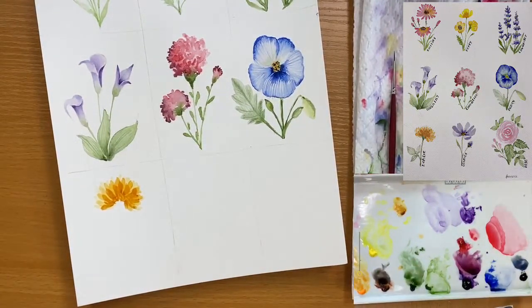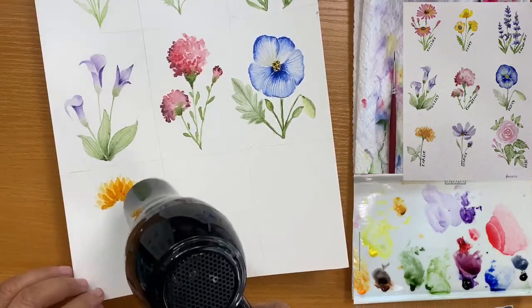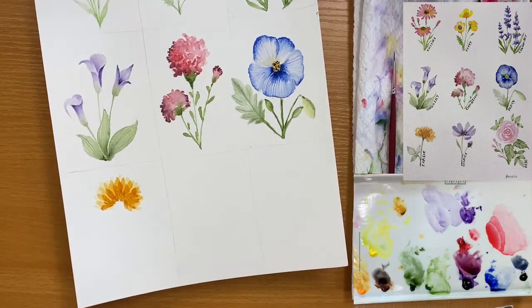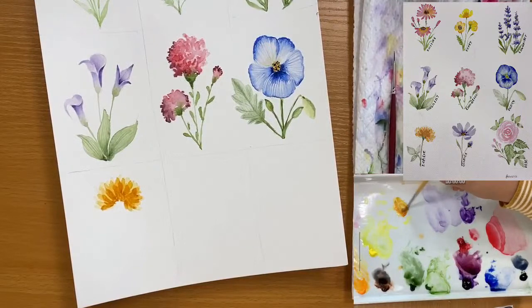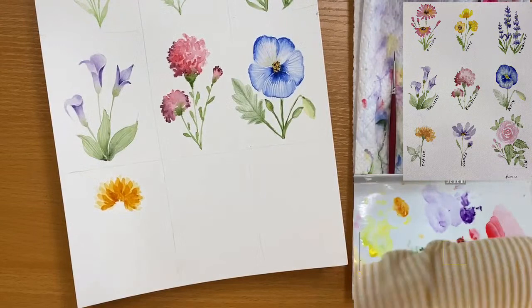And we need to dry it again. Okay, now I'm going to clean my brush and grab more of this orange, a little bit of the nickel here, because this is our last color, so we need to be sure that something has happened, so we need to have a darker color.